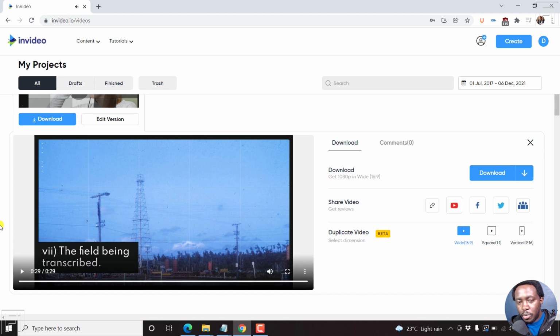So, it's done a pretty good job. Just some few issues here, probably with the automated speech to text, where we need probably to use a number so that it doesn't get confused whether it's supposed to read it out as a letter or a number. So that's just a few things. But basically, if you wanted to convert text into videos easily and fast and automatically, you can use Invideo.io.